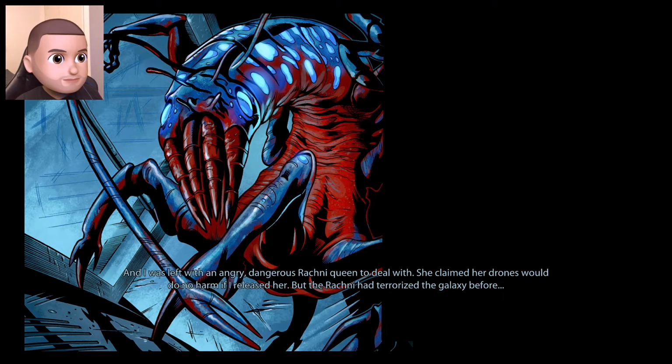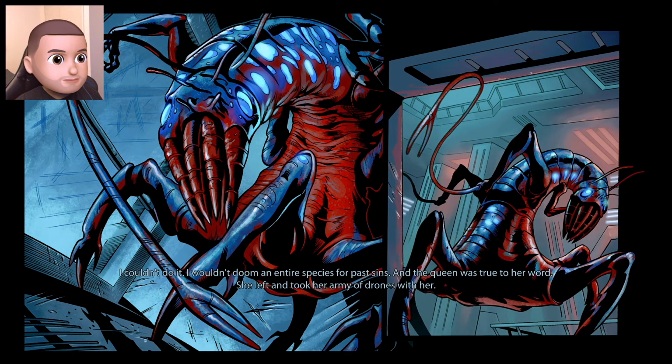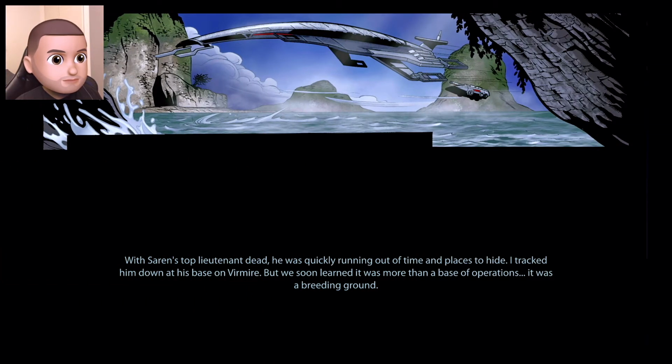She claimed her drones would do no harm if I released her. But the Rachni had terrorized the galaxy before. I couldn't do it. I wouldn't doom an entire species for past sins. And the Queen was true to her word. She left and took her army of drones with her. With Saren's top lieutenant dead, he was quickly running out of time and places to hide.